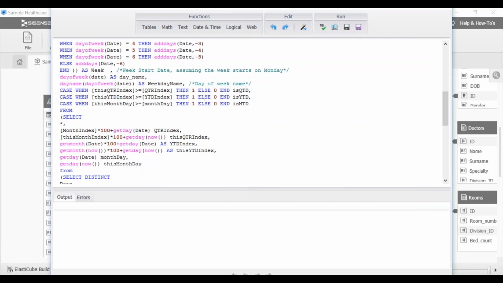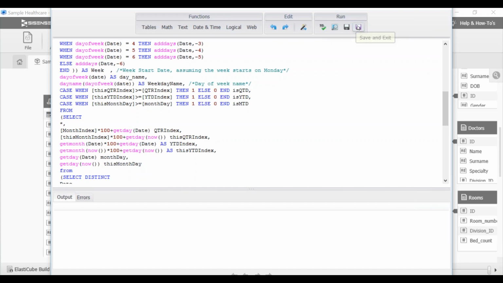If this year's period, from the beginning of the year until April 20th, is the same period of time, that means from 1st of January 2015 until April 20th, 2015, then it will get a 1, and if not, a 0. And for month to date, as we said, if it's between the previous month, March 1st until March 20th, or the month before that, February 1st until February 20th, we will get a 1, and if not, then a 0.